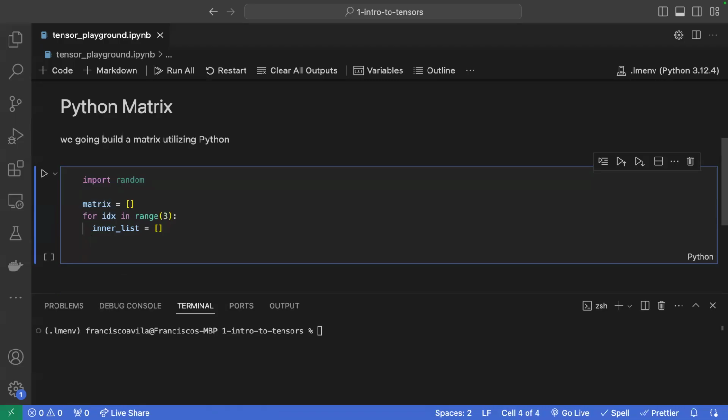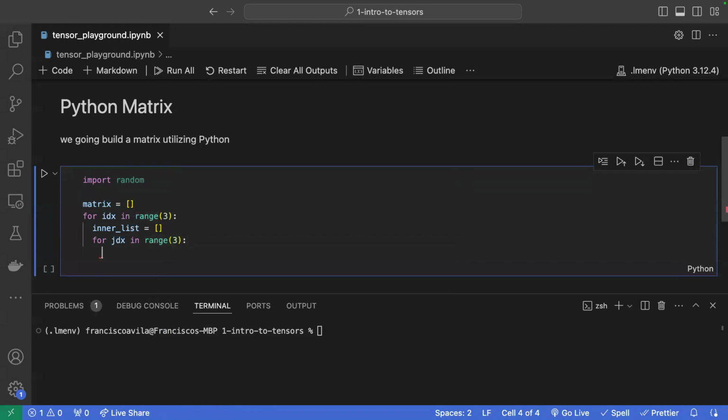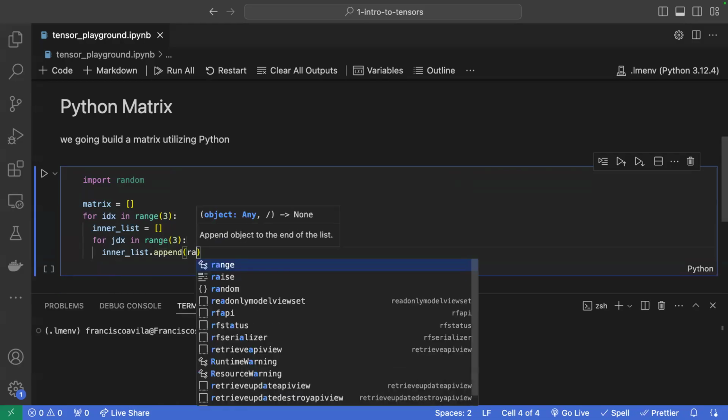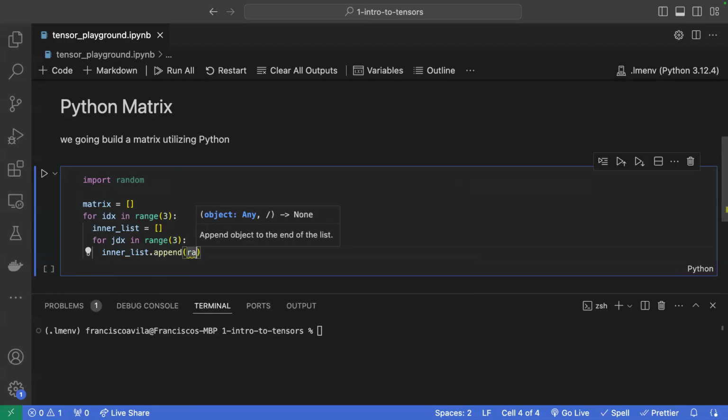And now let's say for jdx in range 3, I want inner list to append a random number.